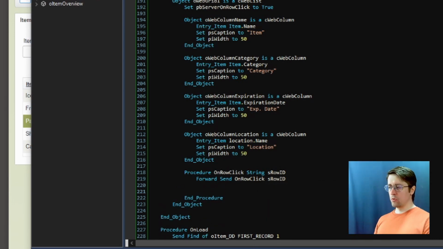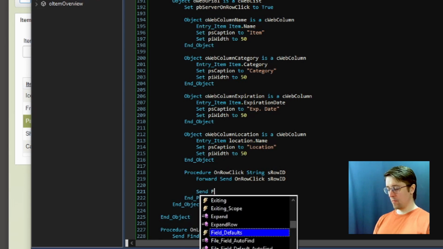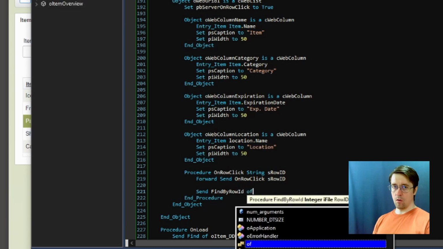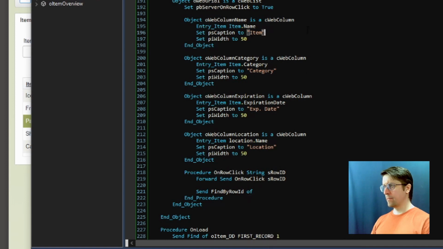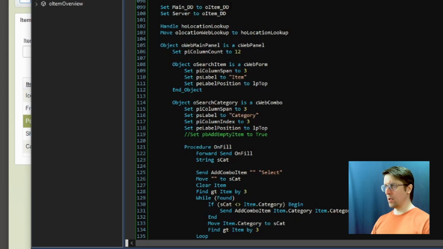And now we would like to find the ID or the record we want to look at. So we can do that by send find by row ID of, and we're looking at the data dictionary O item. So it's an item we want to find.